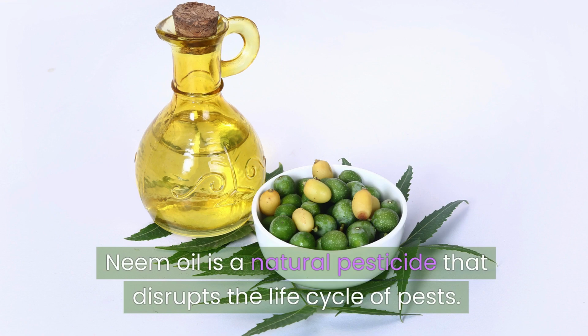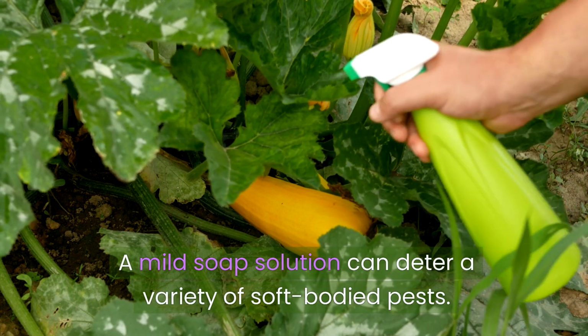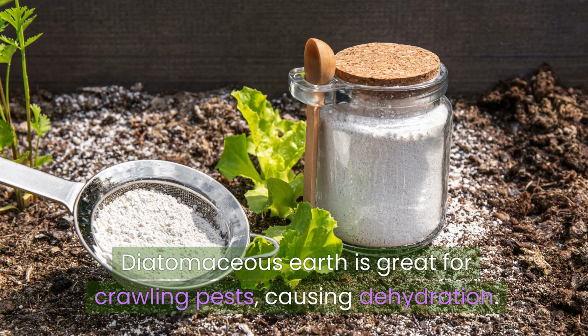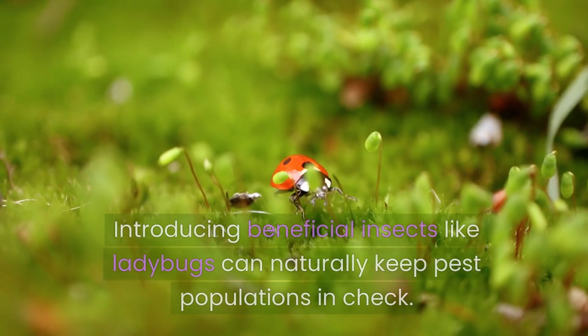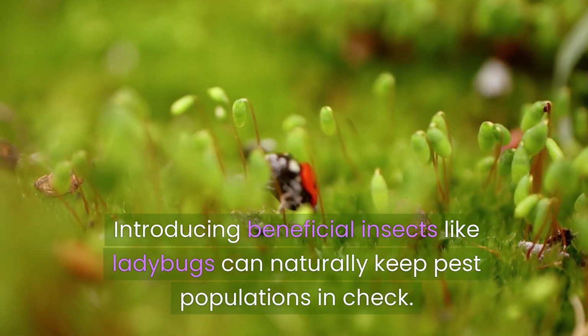Neem oil is a natural pesticide that disrupts the life cycle of pests. A mild soap solution can deter a variety of soft-bodied pests. Diatomaceous earth is great for crawling pests, causing dehydration. Introducing beneficial insects like ladybugs can naturally keep pest populations in check.